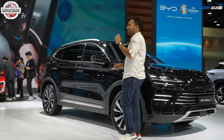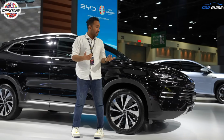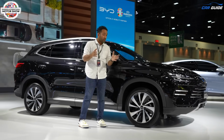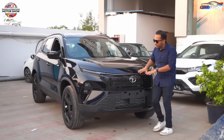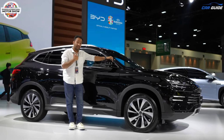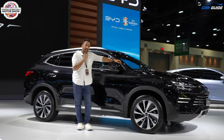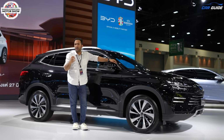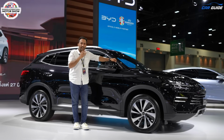Now moving on to the side profile and comparing it with the other SUVs in the market, we are going to compare it with the Kia EV5. I know that's an EV, but that's the size I can judge. But other than that, if you are from the Indian market, I would really like to suggest comparing it with the Tata Harrier and the MG Hector, because in the Tata Harrier there's a missing 1.5 liter petrol engine, but this car has it. Even if you talk about the Hector, we get a 1.5 liter, but it does not give a very good mileage. So this one does. So which is why I'm going to compare it with these two cars.